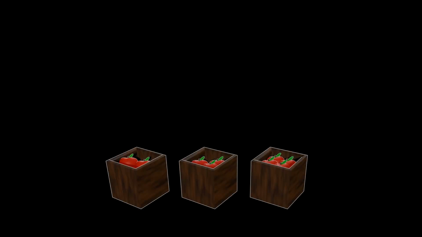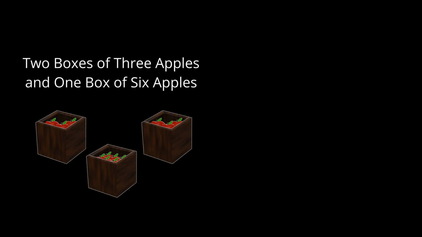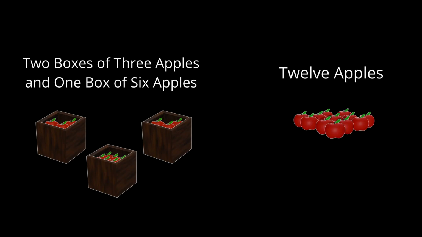And when I had that thought, it got me thinking all the way back to when I was first coming up with numbers and counting again. Way back then, when I was counting boxes of apples, I had the thought that sometimes I would care about how many apples were in each individual box, and sometimes I wouldn't. When I did, I could talk about having 2 boxes of 3 apples and 1 box of 6 apples, and when I didn't, I could just say I had 12 apples.